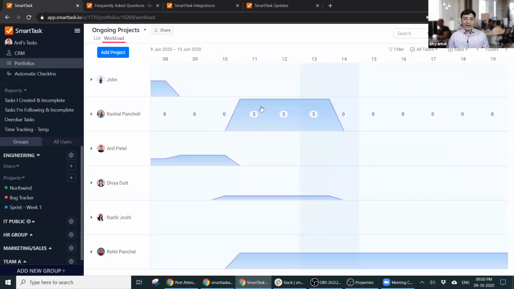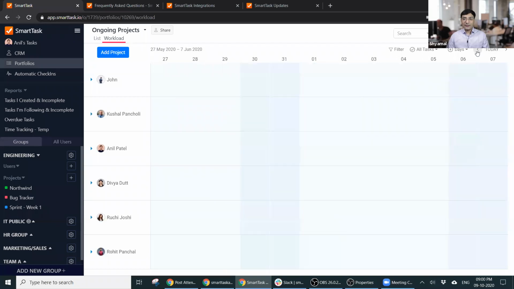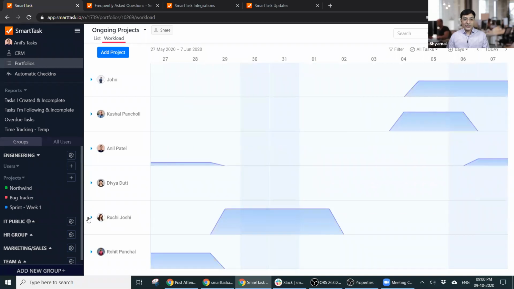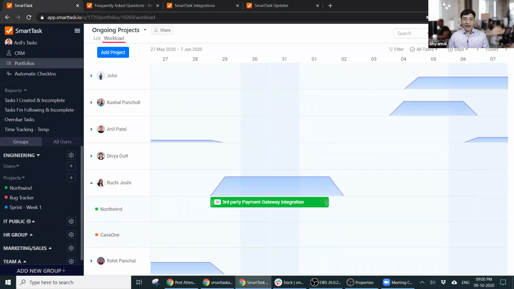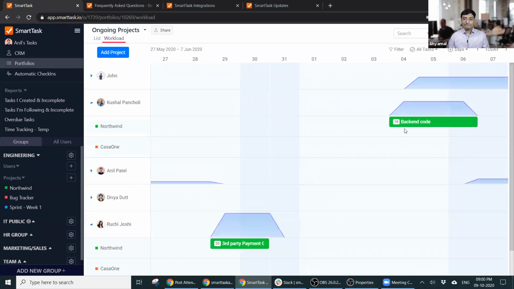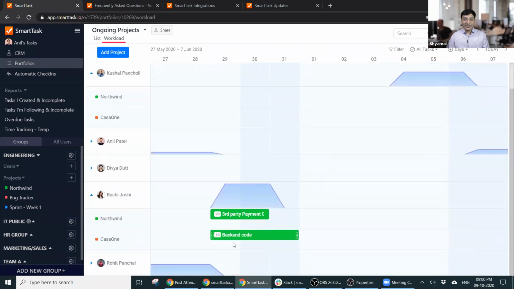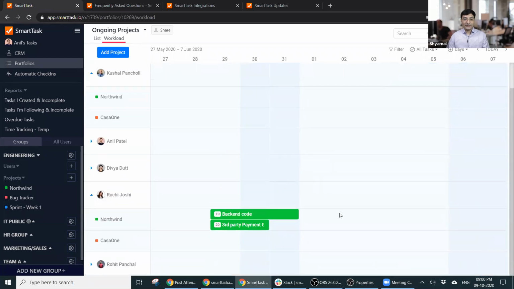You can see there are some mountains here, which identify how many hours of work Kushal has, for example. And then let's assume you have this task. If I change the due dates, you can see she has 7 hours of work. If I add it here, you can see she is now overloaded with work.